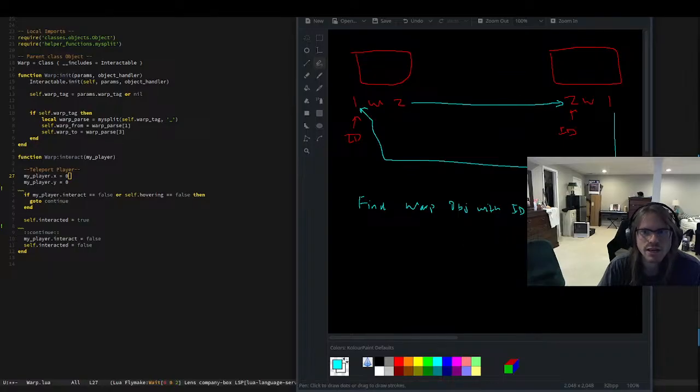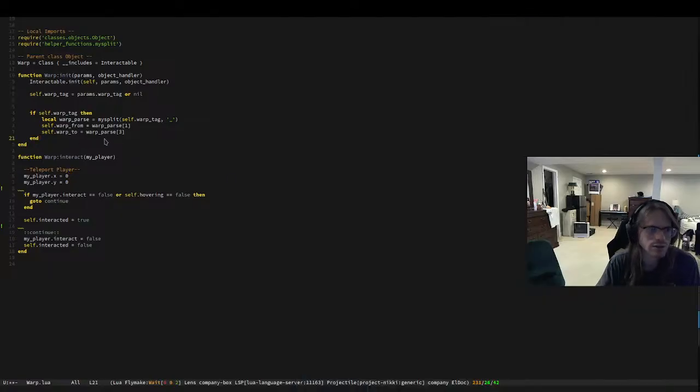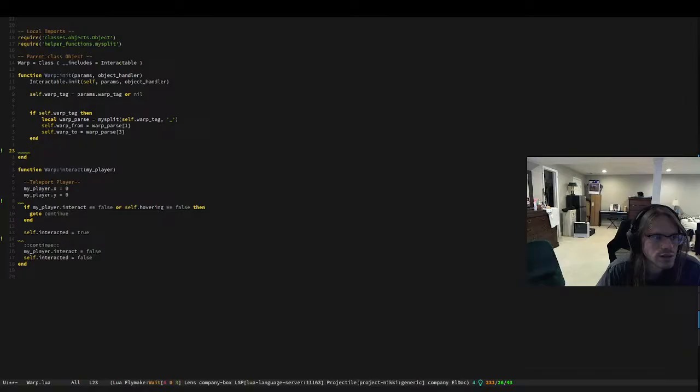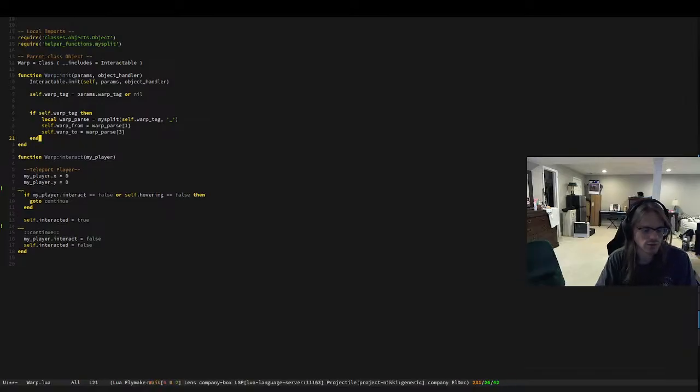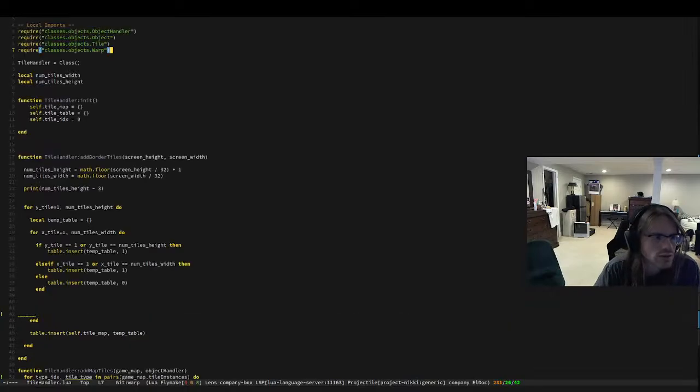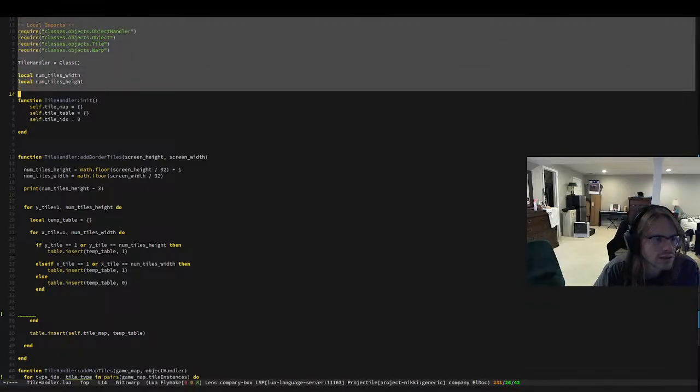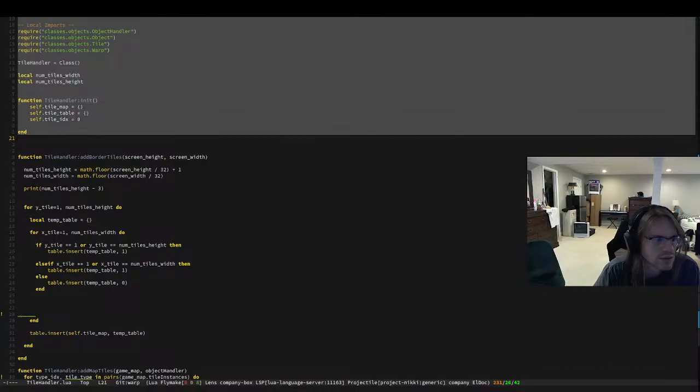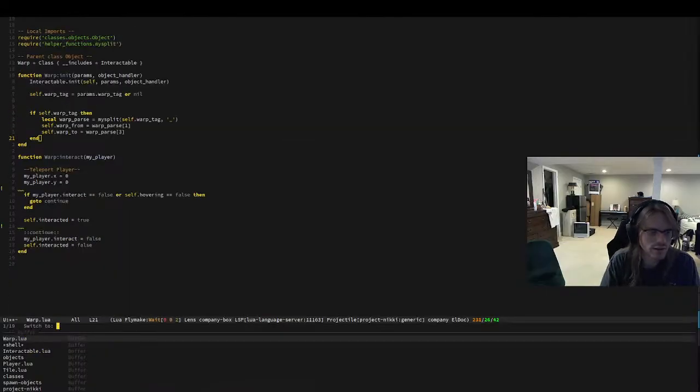Okay, so on initialization of our warp objects, we are going to add it to a warp handler. So let's see how I initialized my tile handler. So let's just grab this.